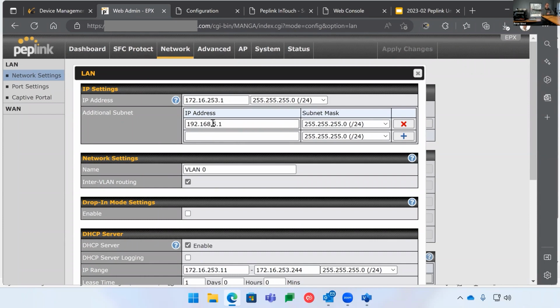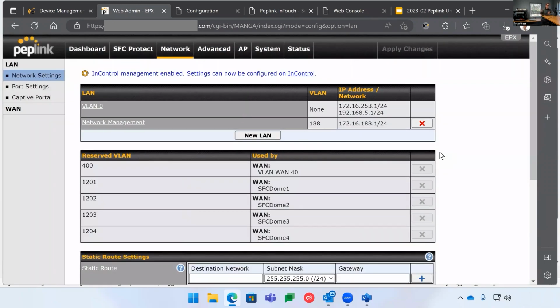Now I was able to log in. Now I could log into that router, enable DHCP or change it to 172.16.253 or whatever I need to do. I just thought that was cool. We talked about out-of-band management and getting access to the devices. I just thought that was a neat troubleshooting step that I went through today to set up this demo.